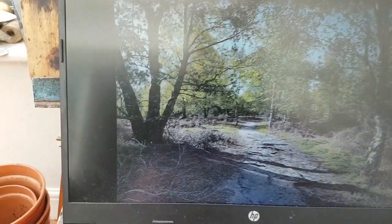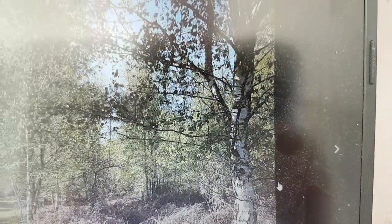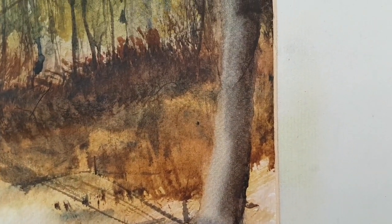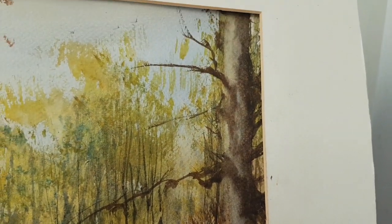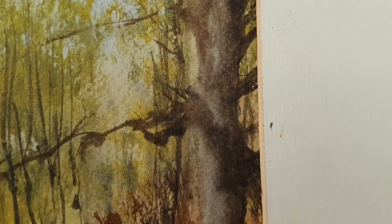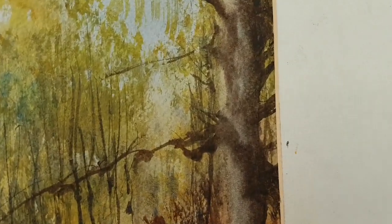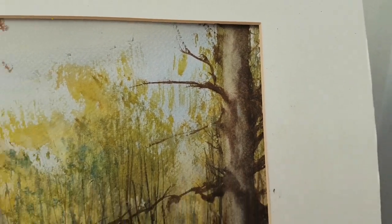Even the trees, now the trees, you've got the sort of dark silhouetted one on the left, just blocked that in, the dark colour, and then added a few bits of foliage to it. Then the one on the right, you can see that the lighter, brighter, more lit trunk. So what I did, I took that out with a clean damp paintbrush, and then used the sword liner just to brush a bit of colour on the right hand side, and then just used clean water just to sort of blend it together to get rid of any hard edges. So you've got a nice smooth transition from light to dark. Brushed a few branches in, and that's all there is to it really.